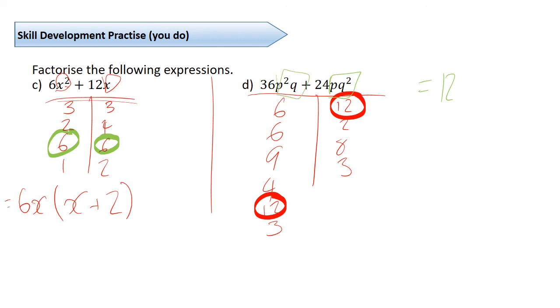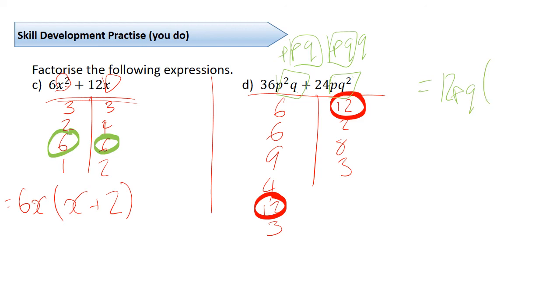And let's compare those variables, those letters again. So what letters are in both? Well, the first one, I have p squared, so there's 2p and 1q. And then in the second term, I have 1p and 2 q's. So if I think about that, I might write it out to help me see it a little bit better. PPQ and PQQ. So there is 1p and 1q, 1p and 1q in both. So that is common and it's going out the front.